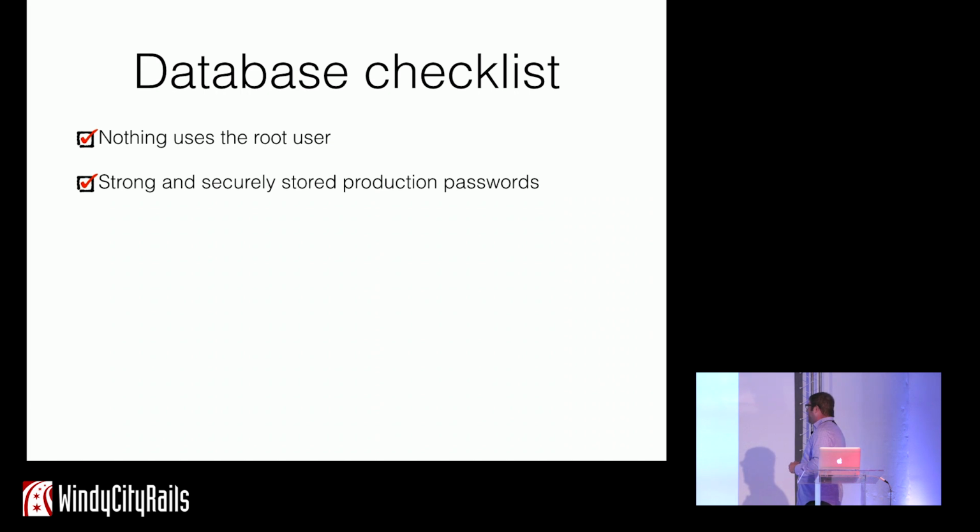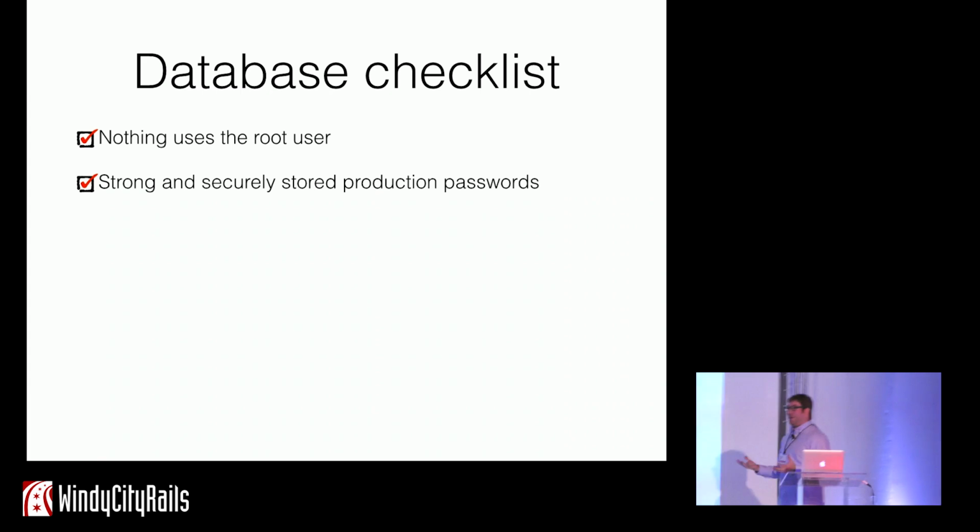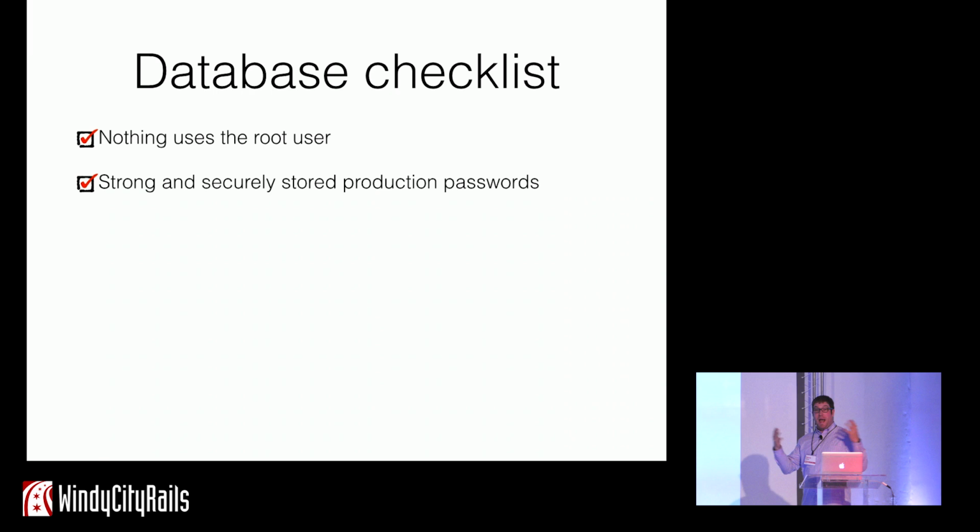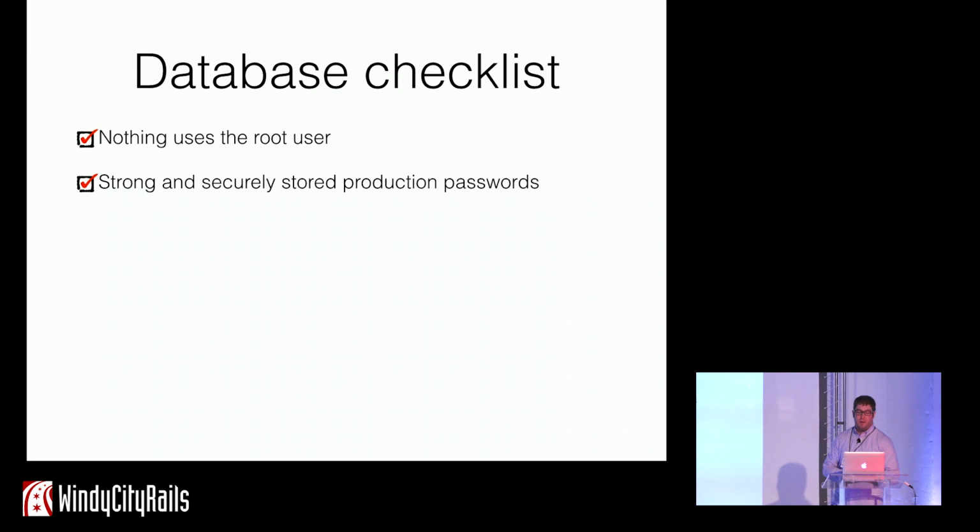Strongly and securely store your production passwords. No, do not check them into Git. That's a really bad idea. Your entire development team does not have to have the production password. It's not that you don't want to trust everybody, right? It's not that. Mistakes can happen. It's really easy to make a mistake and maybe run your test suite against a live environment by accident because you had the wrong password. You really want to make sure that those production credentials are kept in production and stored safely.